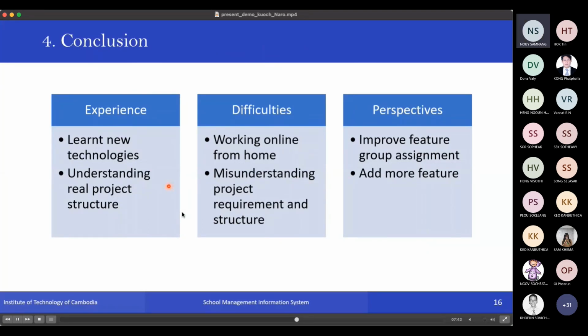I faced some difficulties, such as working from home, which made my progress very slow, and sometimes we didn't understand the project requirement and structure. If in the future I have more time, I want to improve the group assignment feature, and I want to add some more features.